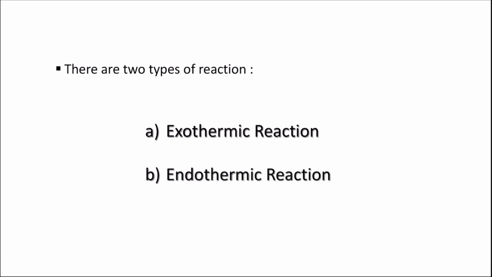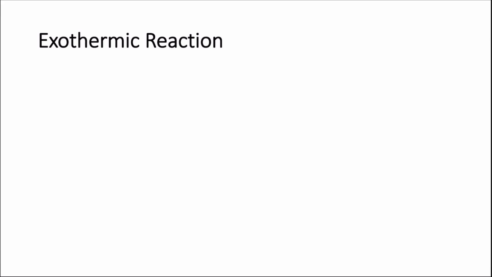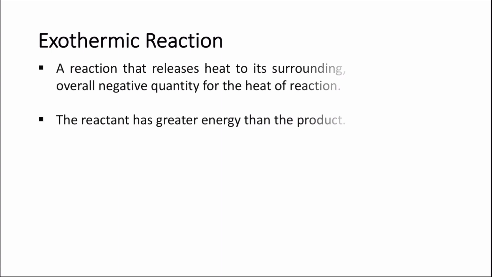Actually, dua benda ni you pernah dengar dalam chapter sebelum ni. So we are going to repeat back tapi dari segi chemical reaction more detail. So let's go for exothermic reaction. It is a reaction that releases heat to its surrounding, resulting in an overall negative quantity for the heat of reaction.